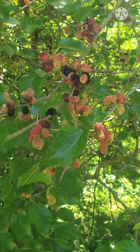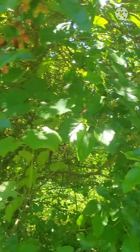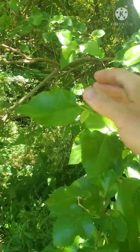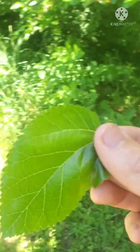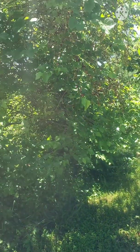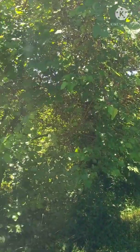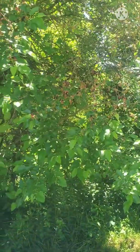This is another alba seedling — dense clusters of fruit all through the tree, a ton of fruit. The taste is pretty bland. Leaves, typical of seedling alba, are sort of small compared to rubra, and you can really see the glossiness — they almost shine in the light. It's a great wildlife tree, but the birds will spread it all over and it'll pop up in your fence rows, along the road, anywhere it can. So it is considered invasive.